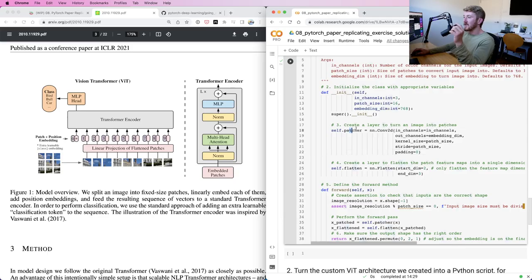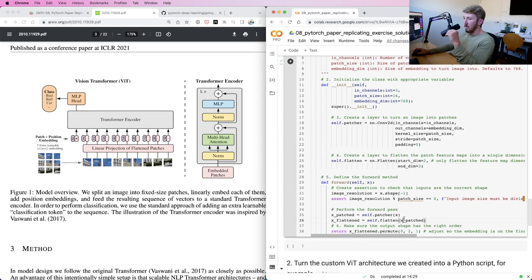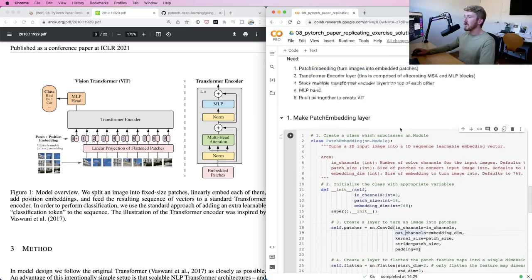So when we pass it through a convolutional layer, the convolutional activation or the feature map from the convolutional layer forms that linear projection or embedding of our flattened patches. And then to really create the flattened patches, because the output shape of the conv2D won't necessarily be this flatten sequence, we flatten the last two dimensions. So if you'd like to figure out what's going on here, you can step through the sizes of what's happening here. But let's keep pushing forward.